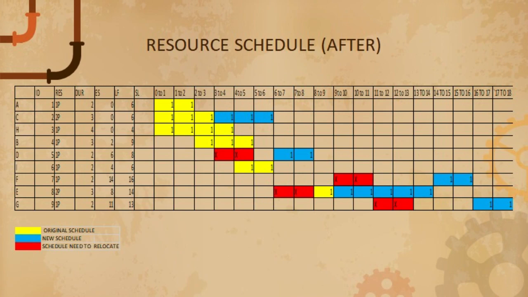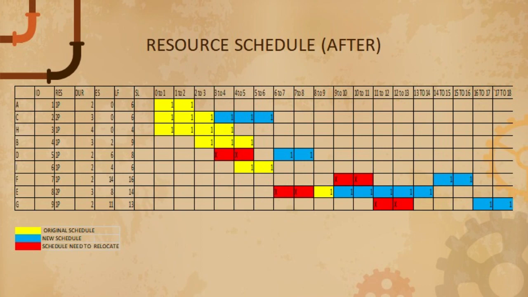So activity D can be started only after C has been completed, which is after day 6. So we need to relocate the schedule from day 3 to day 5 to day 6 to day 8, in order to fit the duration of activity D, which can only start after C has been completed.